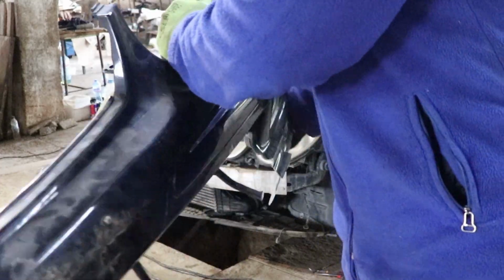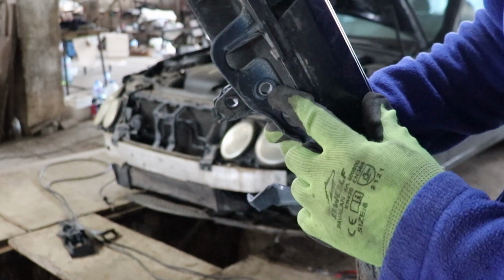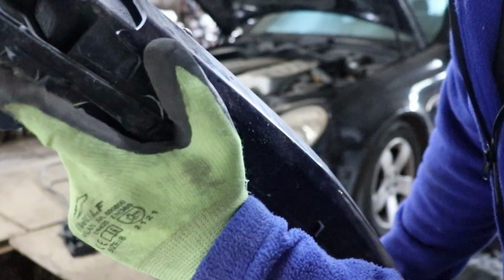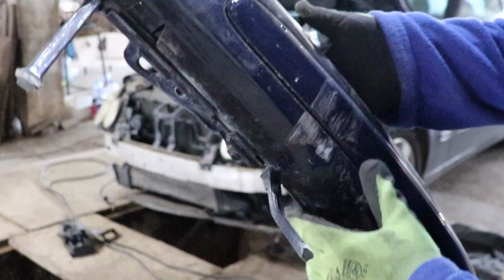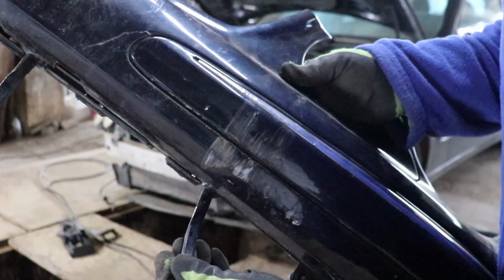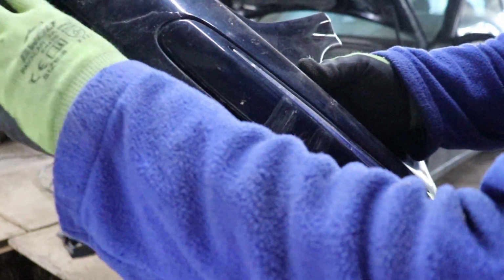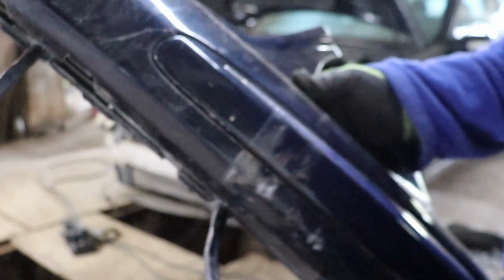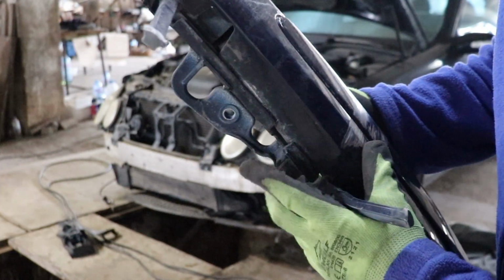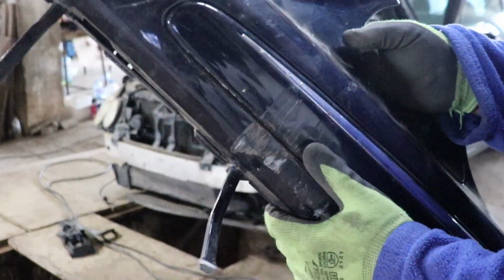And I was right, there are some nuts on the bottom, two screws over here and over here as well. I wasn't able to show them to you. So to get to them, there is this grill over here that is kind of snapping on top of this thing with some plastic. It has some plastic clips on the back, and just grabbing this hold of this plastic pieces over here, so you have to kind of take it out and reach out the bottom and unscrew these two bolts over here to release the bumper. And this is pretty much all.